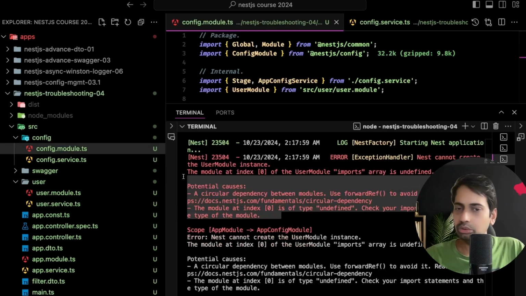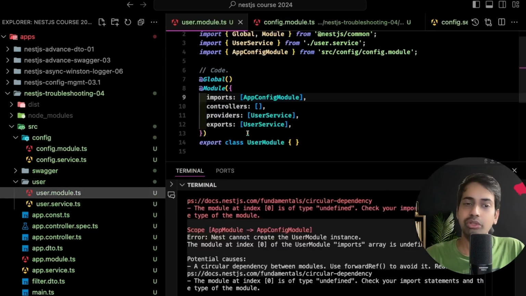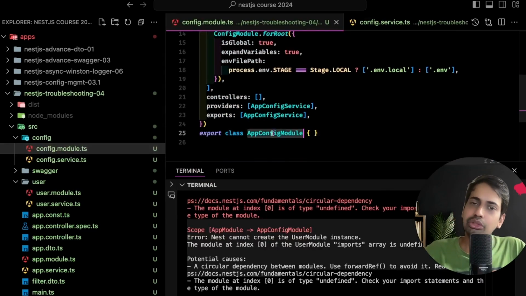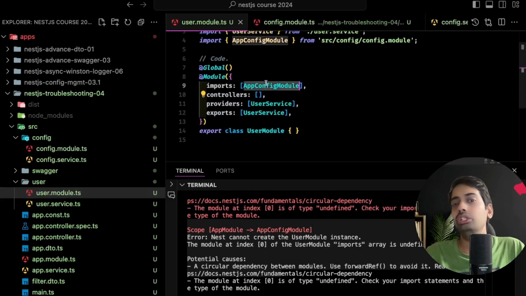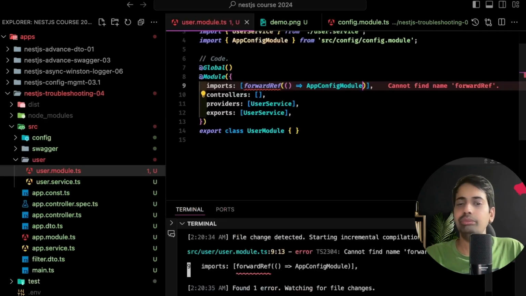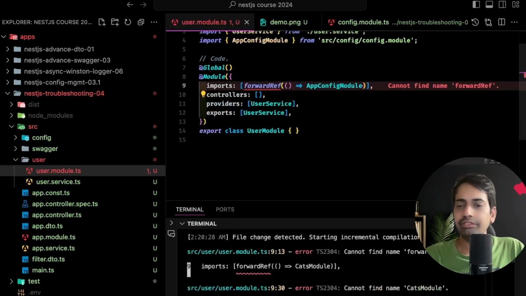How to use that? NestJS itself is telling you to use the forward reference. Simple. There are 4 places you need to update the code: in both the modules and in both the services where you are doing dependency injection. Just use forward reference. So this is the situation, A is dependent on B, B is dependent on A. So I'm just using this forward reference here.